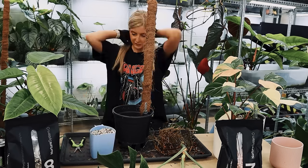Right, so this is going to irritate me, but I think this should be the back of the plant. I hope you can see this. I'm so sorry. Oh no. Right, I need to hold that. I think this should be the back of the plant. There's an aerial root coming out the back, plus there's not really anything coming out the front. So I think that just kind of says it, really. This is the orientation it should be.